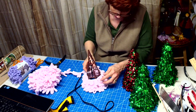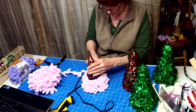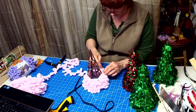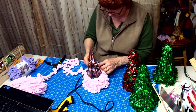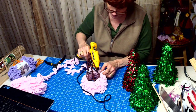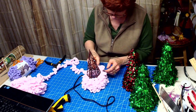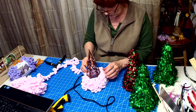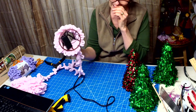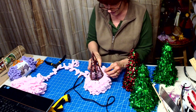And like I said, I try to work it so it goes in the middle of the one below it. Can't always get it that way, but I try. And we already went ahead and wrapped a set of lights inside, using zip ties to hold it in place. I don't know if you can see it. That's where they are.